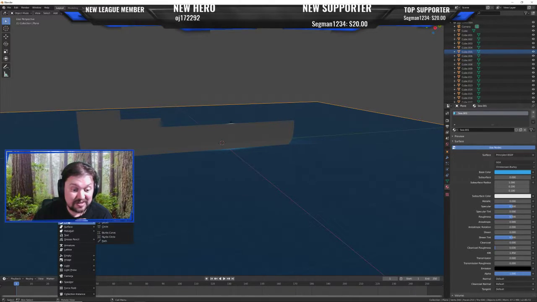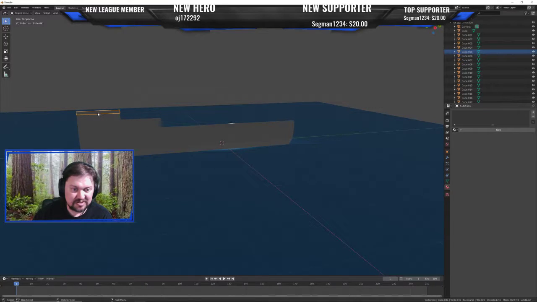Now there's a little thing called curve, and I have not used this at all, so I'm not even sure how this particular function works. I'm assuming it'll take an object and curve it somehow. Let's give it a try here.